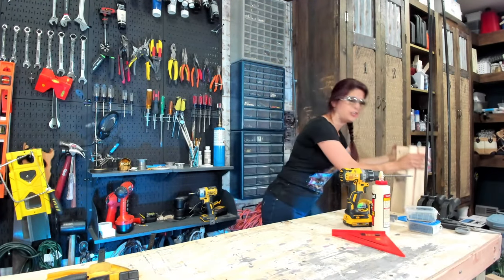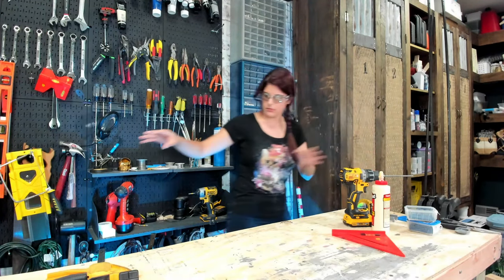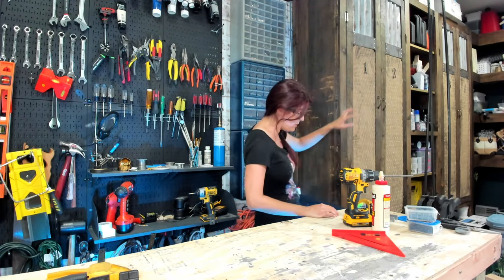Oh, we probably need a shelf too. That's pretty easy. So I'm just putting all these pieces of wood completely in my way so I can't get to the other pieces of wood. So I'll be right back. They're like right there. We're just going to repeat what we've done.